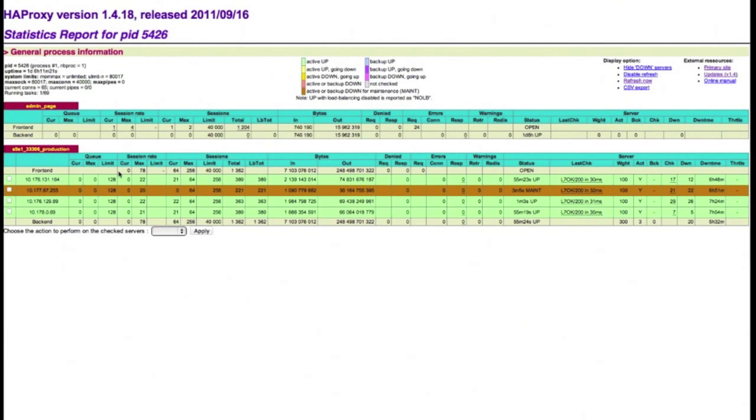Finally, let's not forget to go back to the HAProxy page and enable the MySQL server again. So using a load balancer like this is a great way to test your parameter settings before you actually bring back the server into production.